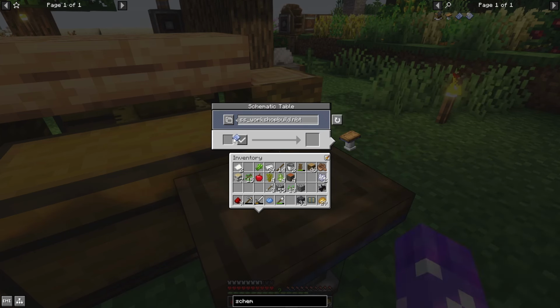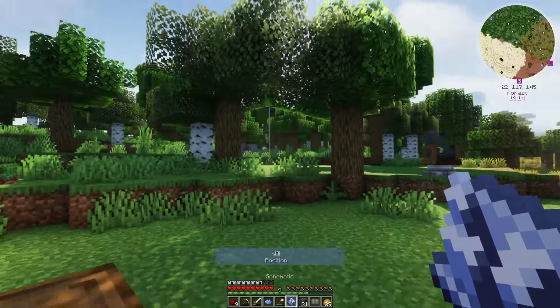We go ahead and we place the empty schematic in this space. You can also shift click and you press the tick. It's busy writing the plan. And there we go. You've now officially got the plan.